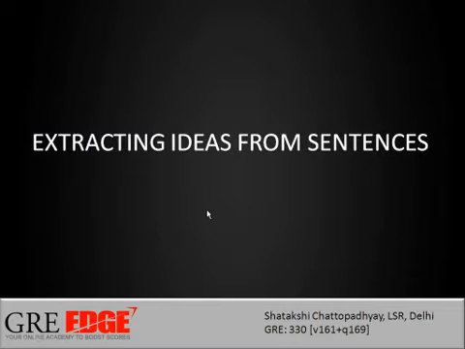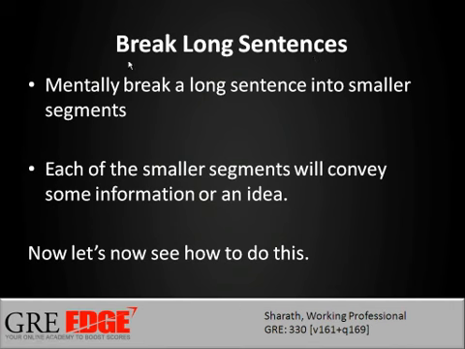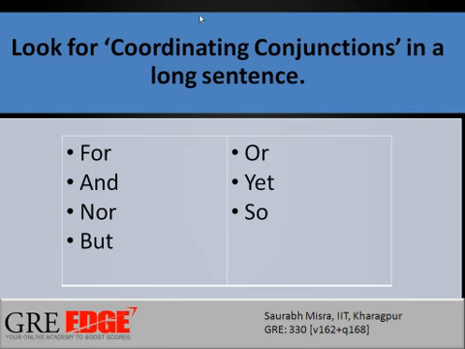Now generating ideas from a sentence. How do we do that? Well guys, the first thing is that we need to break a long sentence into smaller segments. Mentally break a long sentence into smaller segments, because each of these smaller segments will convey some information or the other. Now let's see how exactly we segment it.